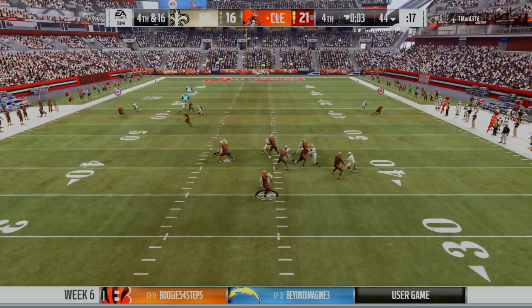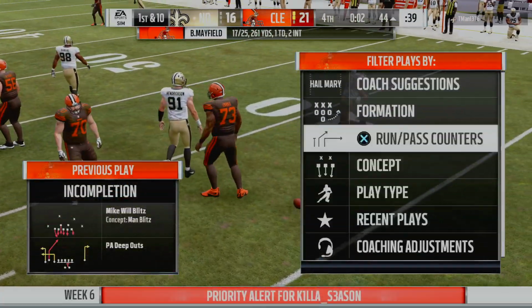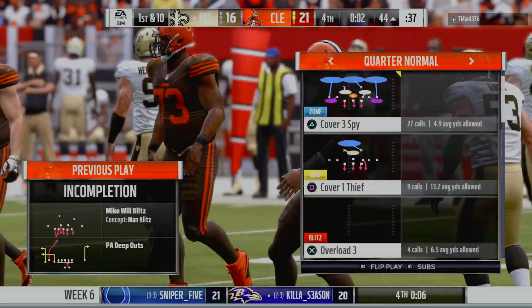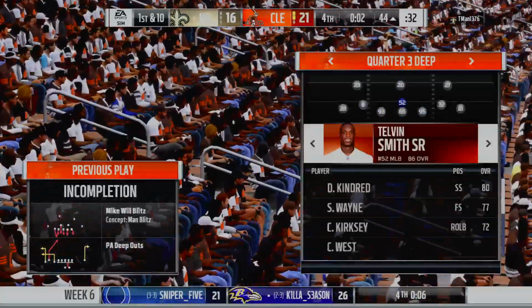Now Mayfield on 4th down. And they hit him as he throws, as this one's going to go straight down to the turf. Incomplete. The Browns unable to move the chains on fourth down. And the Saints are going to get it back and in great shape.